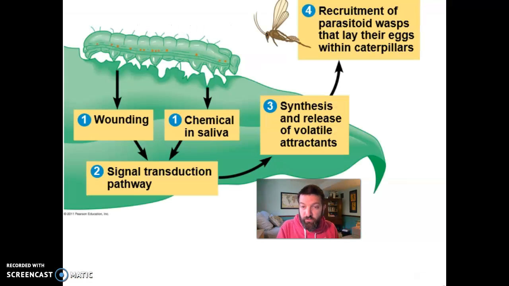In response to herbivory, plants can make chemicals that are toxic to the herbivore, some of which we now find tasty, things that are bitter in plants, like coffee, for instance, caffeine. Those chemicals are defense chemicals. But sometimes they'll also send chemicals to individuals of a different species and cry for help. So some plants will send chemical signals through the air to get parasitoid wasps to come and then lay eggs in the herbivore, in this case, a caterpillar, that will kill it.